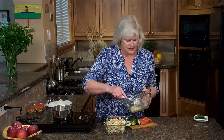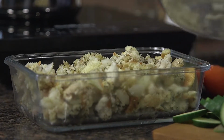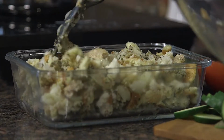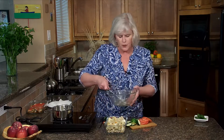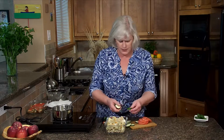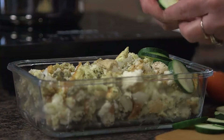Why not? My kids have said in the past that stuffing is the best part of a turkey dinner, so in their honor, we'll add a bit more. And it does shrink down a lot, as do the vegetables and fish, so the dish won't be over full when it's cooked. All right, so now we layer the vegetables. And as I said, you just want to lay them on top. A little overlap's okay.